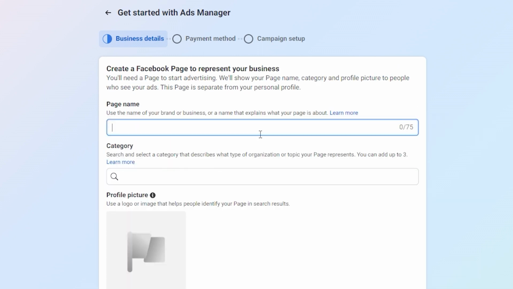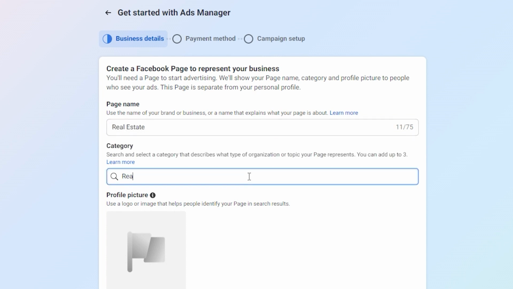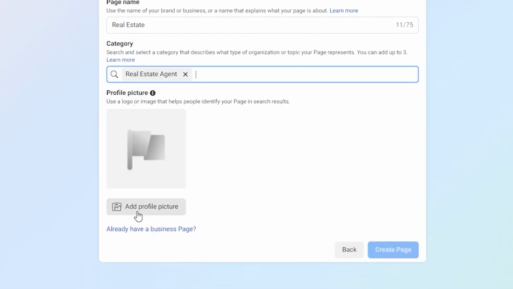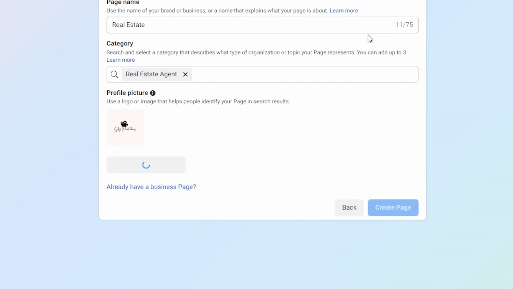Now let's type our page name and it'll be real estate. Now select the category. Let's search for real estate. You can select any of these. You can add your profile picture, yet I don't have any pic related to real estate. Let's add a random pic. Now click on Create Page.